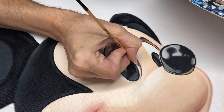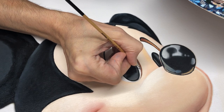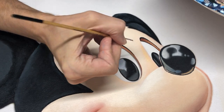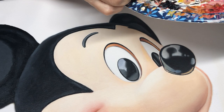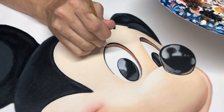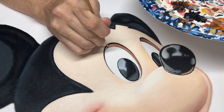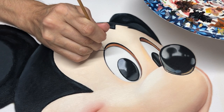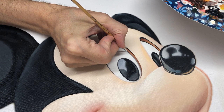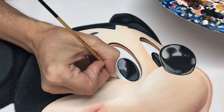Most of the stuff I usually do is drawing people, so I just use standard colors. It sounds kind of goofy and I'm sure a lot of people don't do it, but for flesh colors or Mickey skin I actually just use a so-called flesh paint — now it's called portrait paint. I can then add whites, reds, browns, or blacks to adjust the tones to make it lighter or darker as needed.